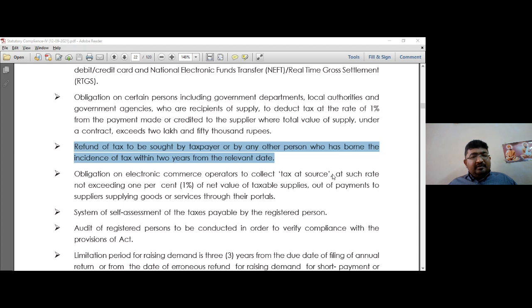Sometimes there is a tax but you are not aware of it, and you have not collected tax. Can you say to the department, sir, I have not collected tax? What will the department say? Whether you collect tax from your recipient or not, as a supplier you are principally liable to pay tax. Clarity is there? Are you able to understand?